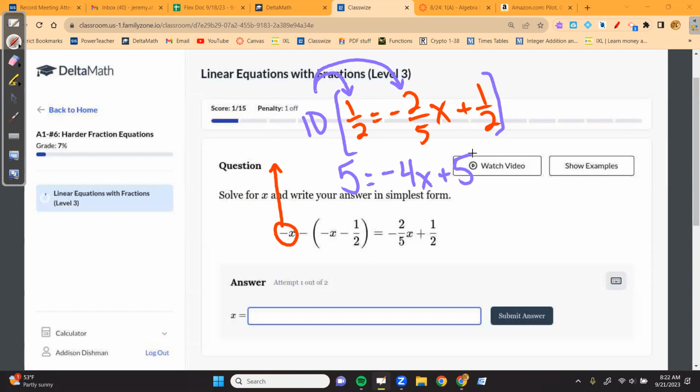At this point in time, the fraction killing is complete. We've done 2 steps, and we are right where we want to be. What is the only next step we could do? You got it. So I'm going to show my work. I'm going to put a -5 to make that one go away. And I'm going to wind up with negative 4x on this side. And 5 minus 5 is 0 on this side. And then I'm going to divide by. And what am I going to get?